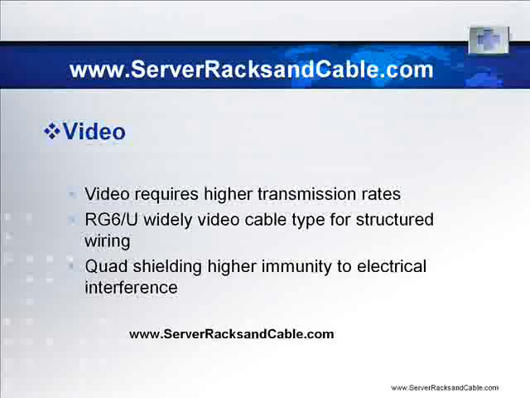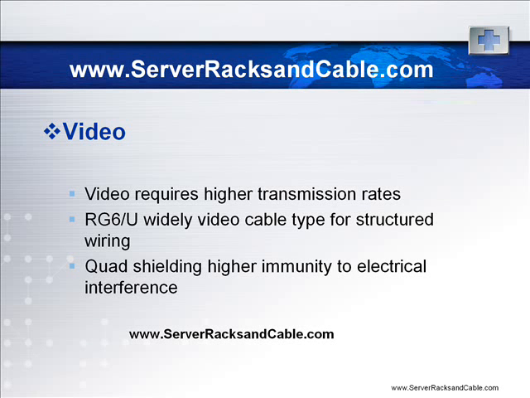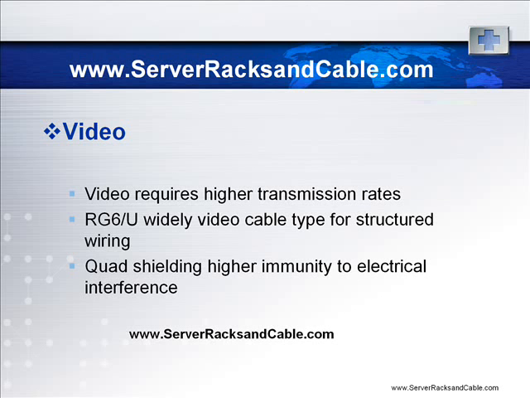Video requires high transmission rates and therefore must be carefully designed for smooth running of the system. Coax cable is commonly used for local transmission of video, and fiber optic cable is used for very high speed multiplex video signals. For local distribution, coax video wiring can carry signals from cable TV, local broadcast antennas, baseband video, and digital satellite services. In one home system, two video lines to every outlet plate allowed connection of a TV in the basement and a DVD player in the living room to a spare TV in another room from the digital Cat5e converter box located in a bedroom, saving the expense of buying multiple devices.